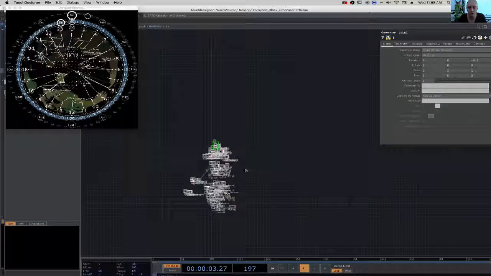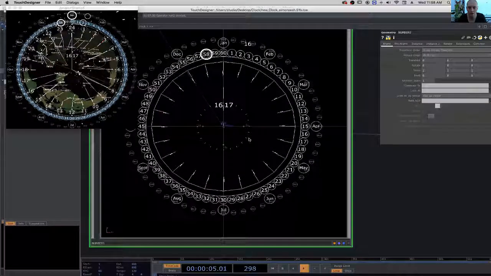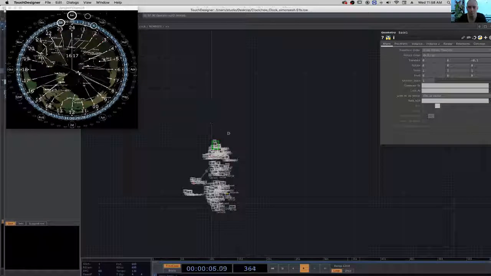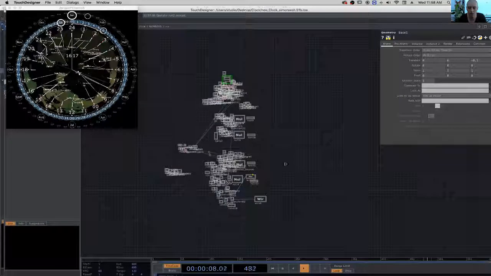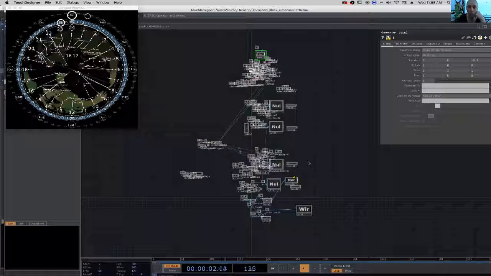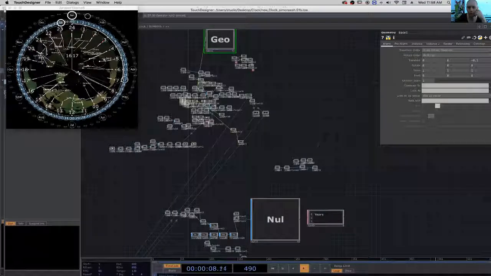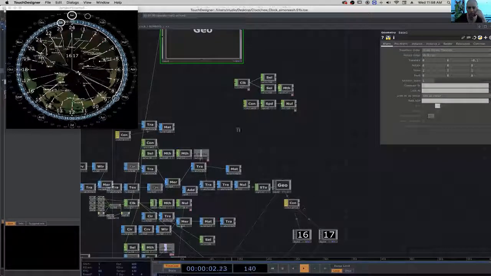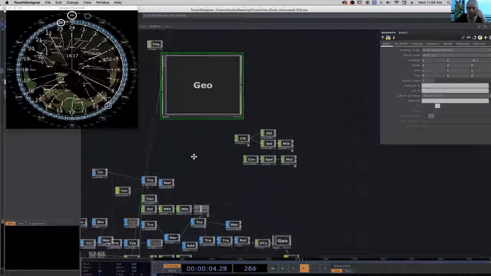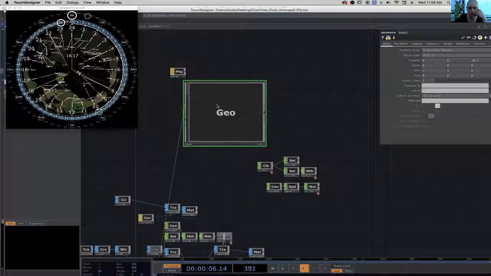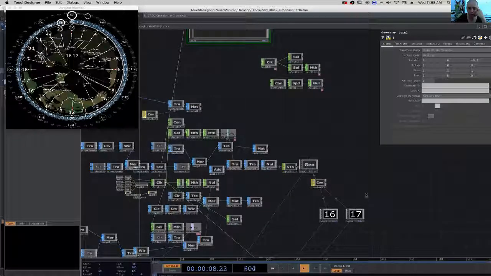This is the mess that is the clock face. And there's a bunch of stuff going on. As you can see, it's really slow. And this is one reason I want to clean it up quite a bit. And it's really confusing to work with. I mean, I've had to turn off all the images here, the viewers, so that I could even run this scene. But it's made it kind of impossible to work with.